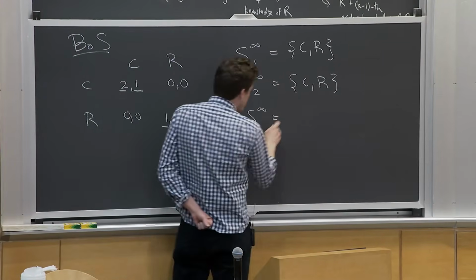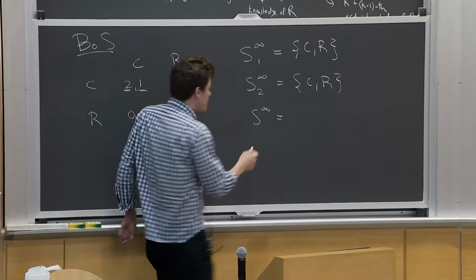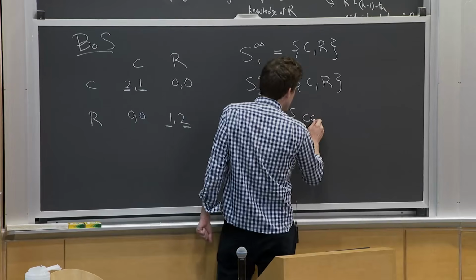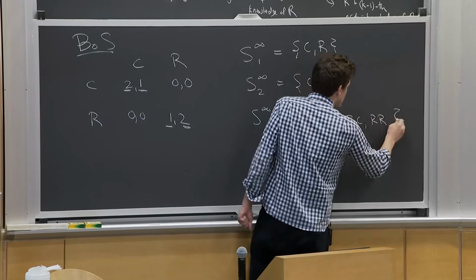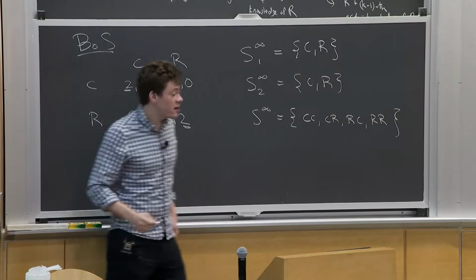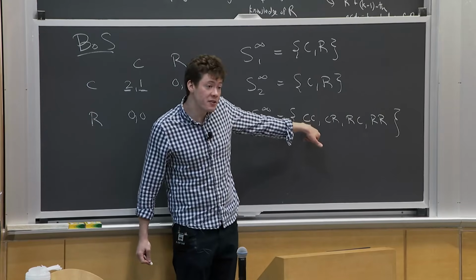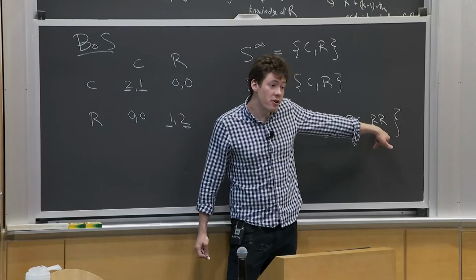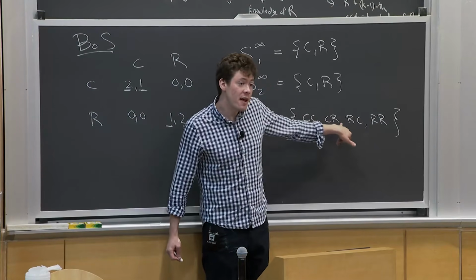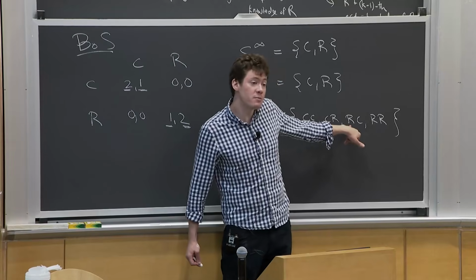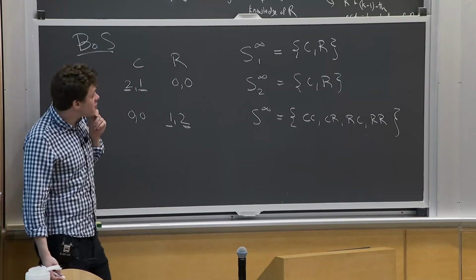And just to make sure we understand the notation, S infinity is the set of rationalizable profiles. So this is going to have 4 elements, right? It's going to have CC, CR, RC, and RR. Sometimes I'll write these with parentheses, but it just gets a little messy here. So this says there are 4 strategy profiles. This is the profile where we both go to the Celtics game. This is the profile where we both go to the Red Sox game. And the order here indicates who does what. So the first player plays C, the second player plays R, and then conversely, the first player plays R, and the second player plays C. So in this case, everything is rationalizable.